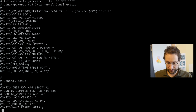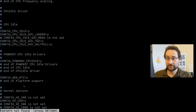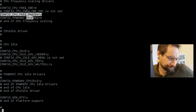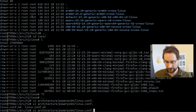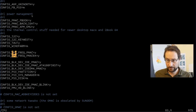What was the G... Oops, not G6. Maybe we accidentally built... No? Here, PMAC 64. Yeah, I think I changed that. When we resurrected a Rack Mac recently, I believe I noticed that, and I believe I changed that. Actually, we believe is one thing, double checking is another. Pro tip, double check stuff. If you believe something, then probably double check it. Otherwise, more often than not, you will realize months later. No, this is not changed.